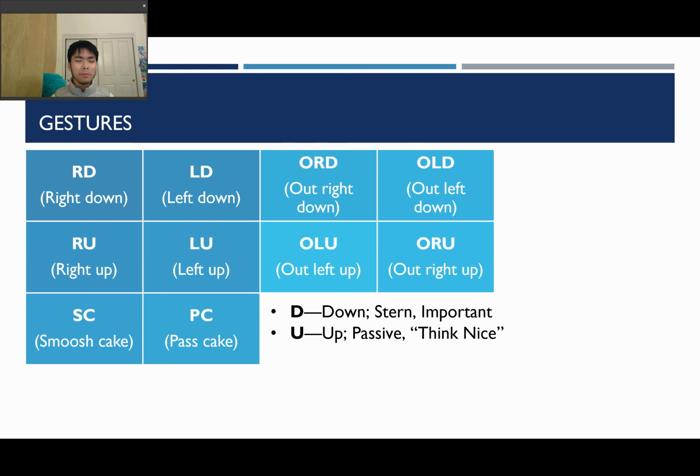Up is something more passive, something maybe you're just suggesting an idea. Think nice, right? So what if we didn't think of the problem this way, but rather a different way, right? Maybe you're making some suggestions. And then out is when you're talking to or about an audience. So when you're addressing, like, what can we all do, right? Then you would come out more.